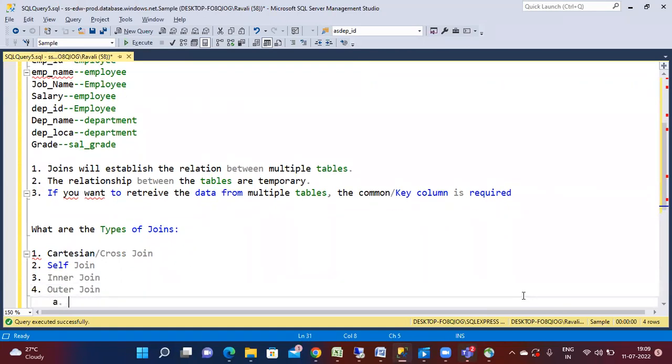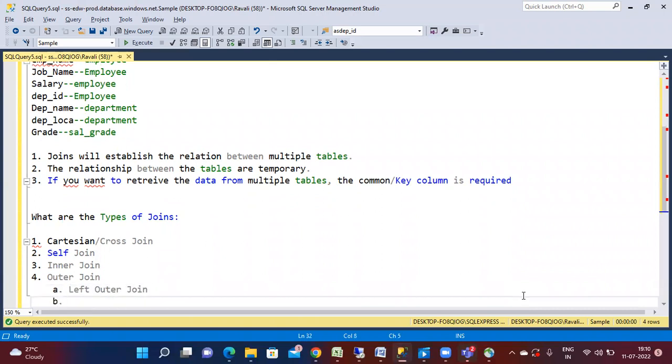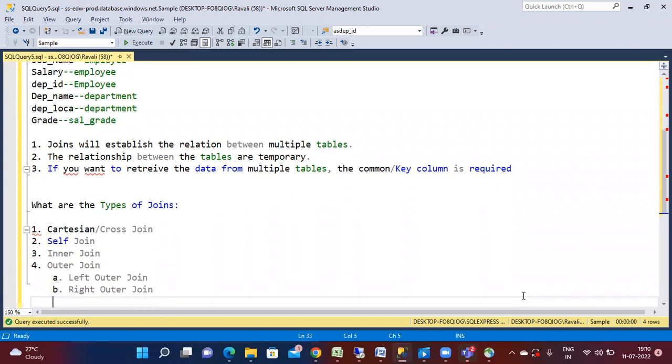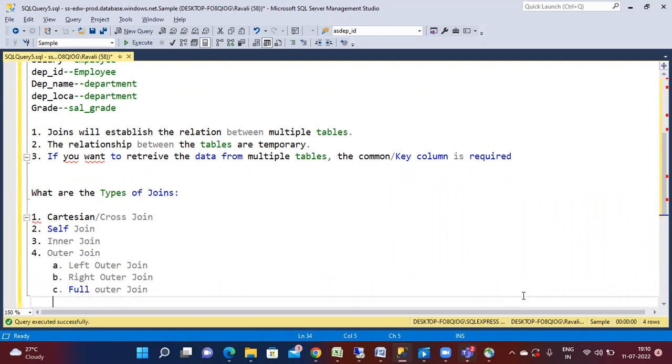And the outer join is again classified into left outer join, right outer join, and full outer join. These are the types of joins available. So we'll go one by one.